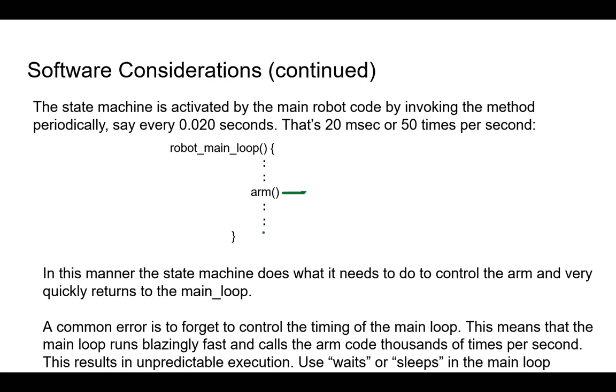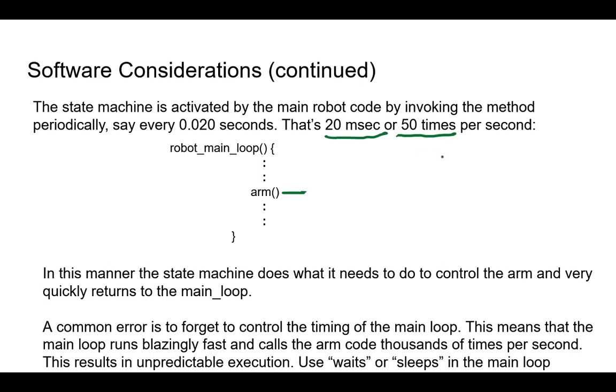So in a way, we need to slow this thing down so we don't cause a problem with the operating system. And in a typical robot, what we do is we slow it down so that each of these states is called one after the other in about a 20 millisecond period. So every 20 milliseconds, each state machine will run one after the other. And 20 milliseconds is 50 times per second.